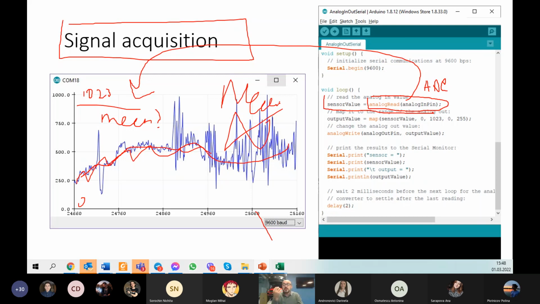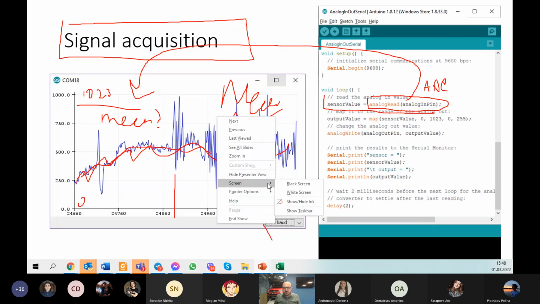It's the nature of the temperature. Environmental temperature has a big inertia, and we cannot observe such fast changes, except if somehow we are putting it in hot water and cold water, but even then it's not so fast, because we have some microseconds here.